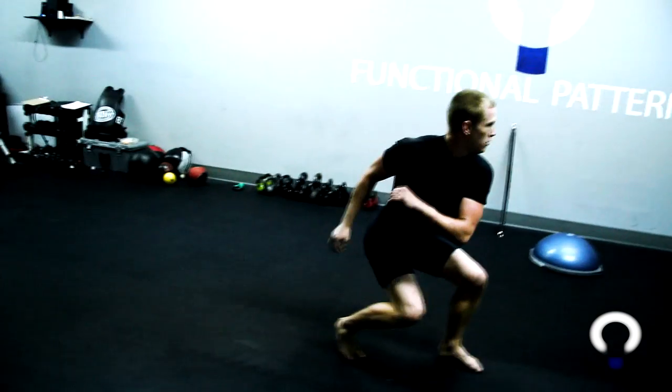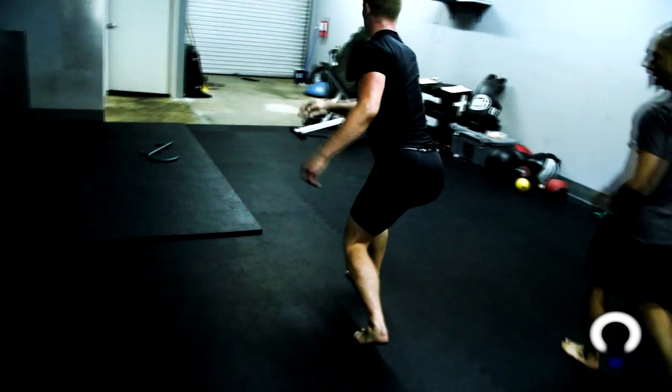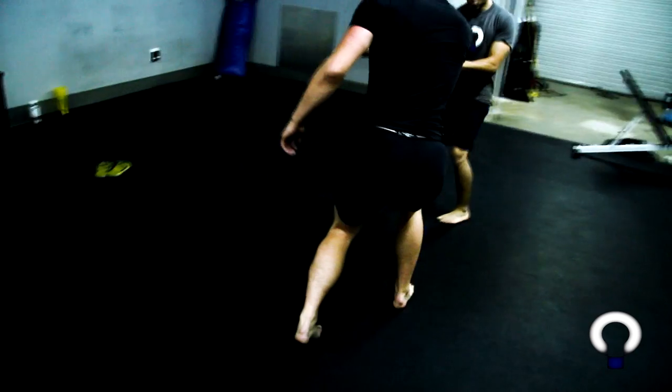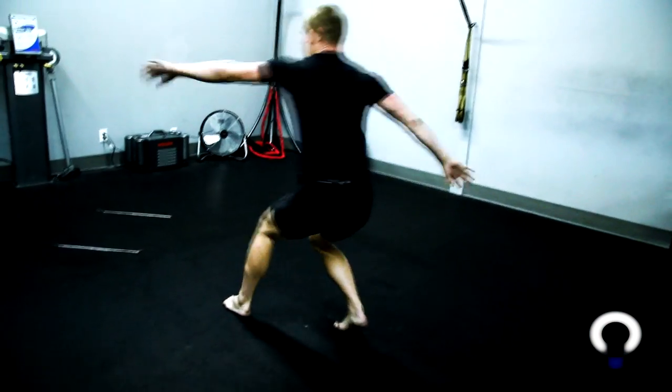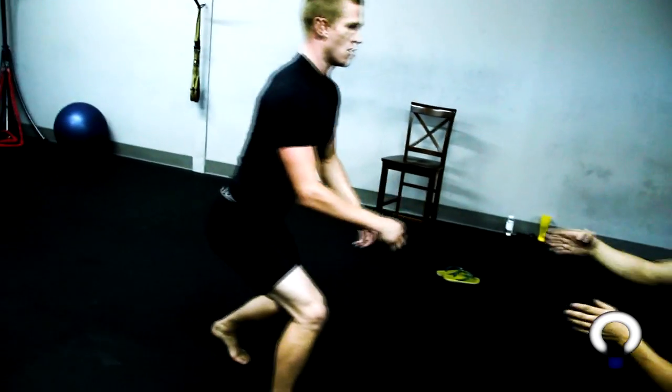Nice. Good. Hold. Okay, now the main thing is that we gotta keep the hips square here. Okay, so see how the hips are shooting that way? They square up here. Okay, come back. Hold. See how the hips shoot that way? So the hips gotta square up to me from there.